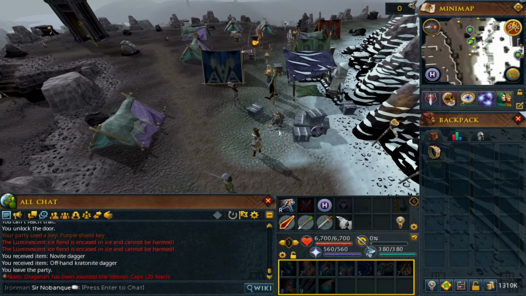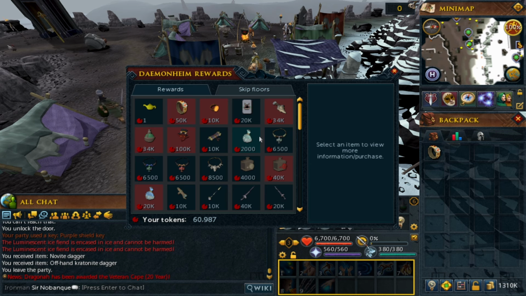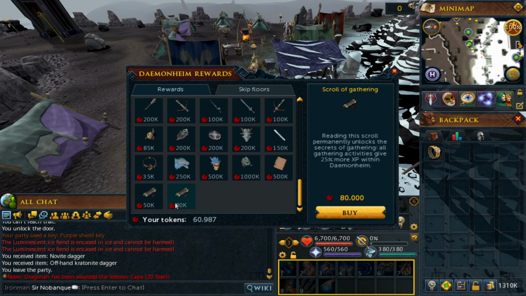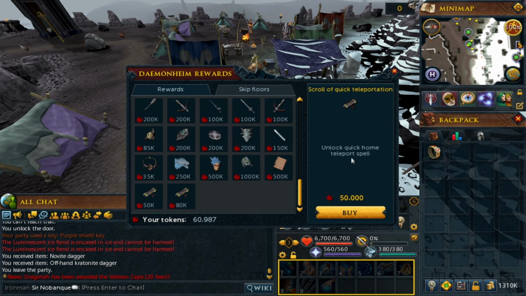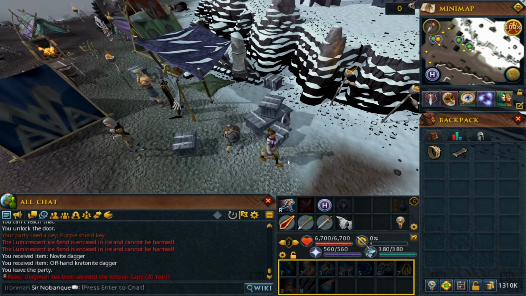Okay, so now that I've done some engineering, I have some tokens for some rewards. Now, I did say that I was probably gonna go for some engineering and I would just get on it because I have like 2 tiers of rewards that I need to get, but before I do all of that, I'm gonna be doing something that is actually gonna help me a lot. Now, first of all, what I wanna buy is this one, Unlock Quick Home Teleport Spell. So, that's why I was grinding for tokens.